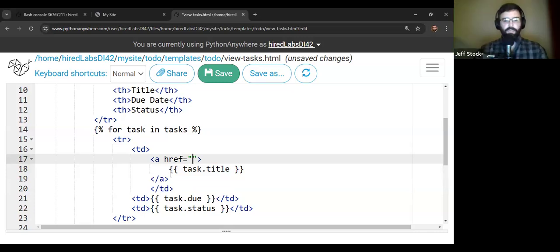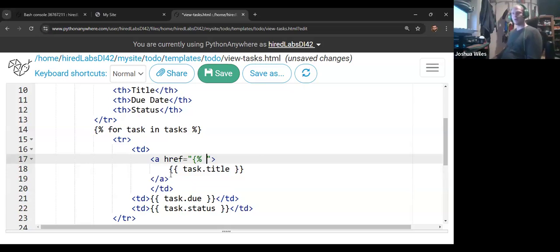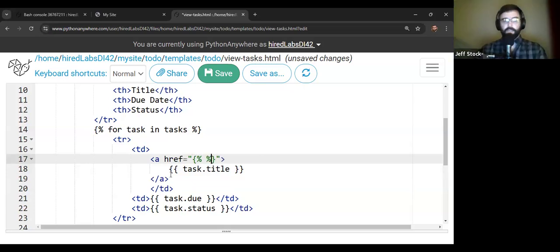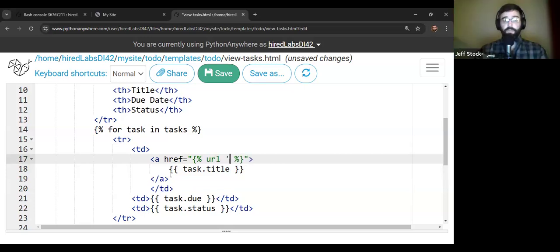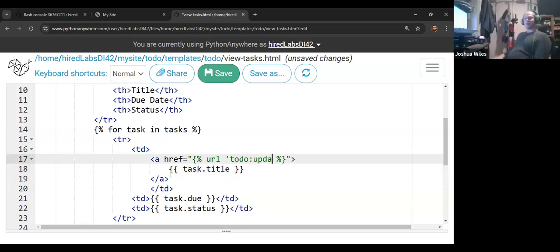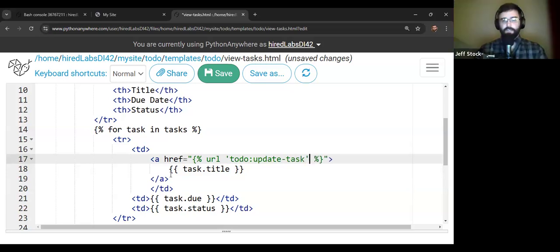Just like we have many times, we're going to put our Django tag. So curly bracket, percentage sign, closing percentage sign, curly bracket. Do URL keyword. Our namespace as a string, todo, colon, update-task, and close it off.